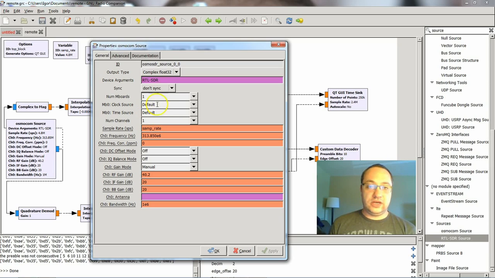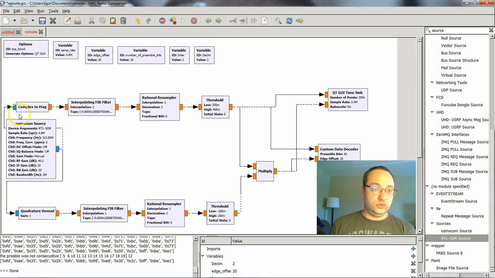Something else to note is that everywhere where you see color, this color denotes the type of variable that can be input in these fields. That also holds true to these right here. You see the output of the Osmocom source is blue. And that means the output of the source is a complex number. Whereas the input of this complex to magnitude block is blue, and that means you can connect this to this, and everything is happy. And then the output of these complex to magnitude sources, let's call that orange, that output is a floating point number. So this block converts a complex number to a floating point number.